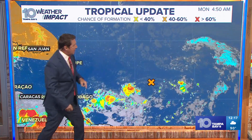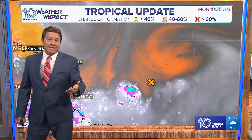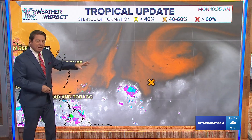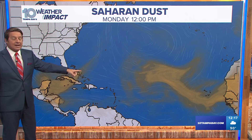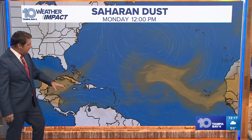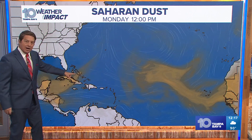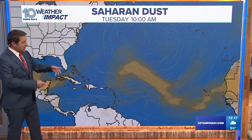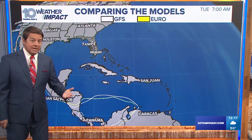On the water vapor loop, you can really see this counterclockwise spin here — that's a mid and upper level low, which is not good for storms. You want high pressure over the top of that to make it go. The orange you see is dry air — and not just dry air, it's dust — and that is not good for developing systems. This thing will struggle to get from where it is up towards the Lesser Antilles and then into the Bahamas by this upcoming weekend. That's why the GFS model, which is showing some of this dust, really isn't doing much with it, while the European model is.